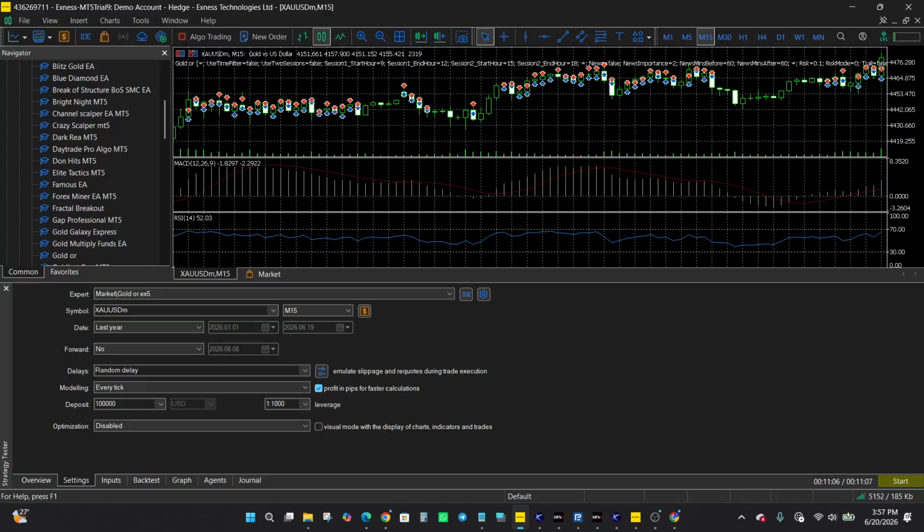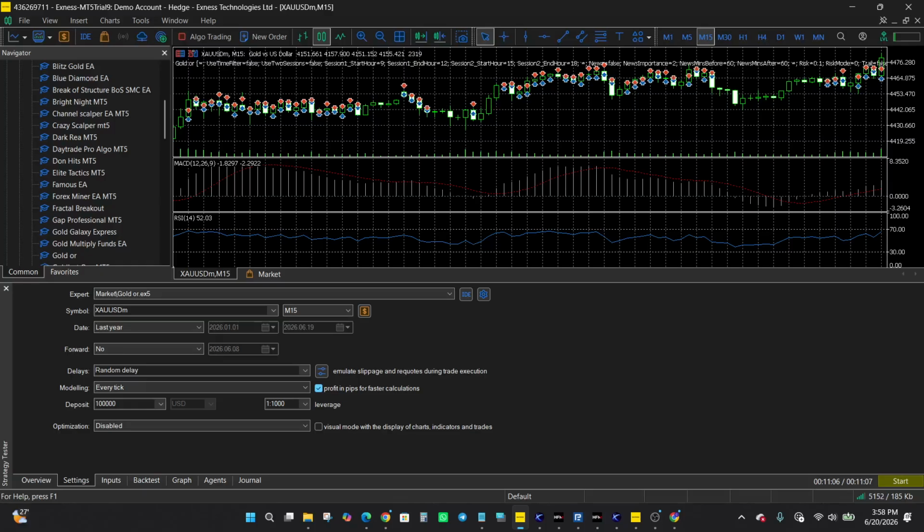But I would still recommend running longer term testing yourself as well, so that you can get a more comprehensive understanding of how the EA behaves across different market environments. Extending the testing period often provides a broader view of consistency and risk characteristics. When analyzing the historical testing performance, it's also worth remembering that results can vary depending on risk settings, position sizing methods, broker execution quality, spreads, slippage, market volatility, and any optimization performed by the user.